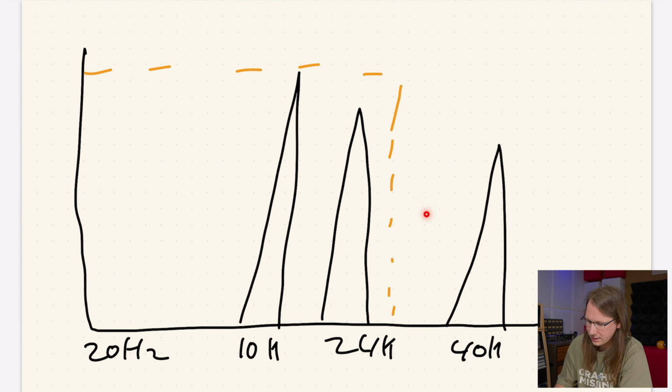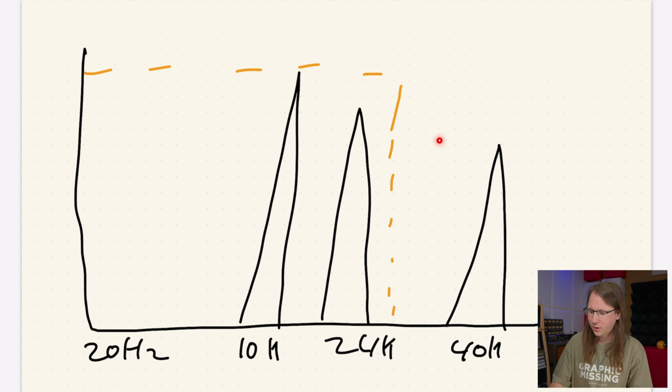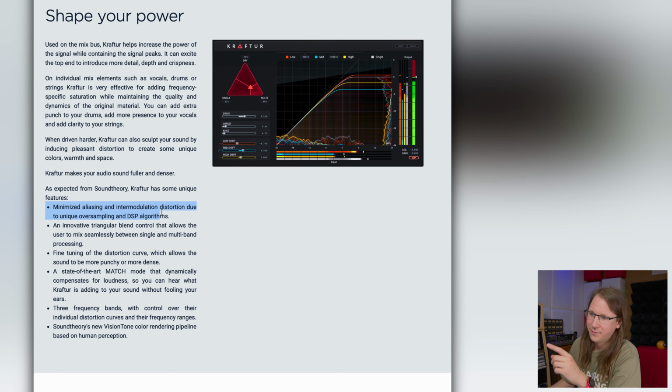So this frequency cannot exist. In the analog domain it would exist here and the filters would remove it, but in the digital domain we can only see this signal. We cannot see this signal. So what happens is that 40k signal will actually fold back into the audio. And I'm actually explaining this in a bit older video. I'll link that one over here as well. But this is also a super interesting artifact. And dealing with this saturation stuff is already difficult. But when it gets to clipping, as I just demoed, you basically need an infinite amount of oversampling. So yeah, circling back to the plugin, this is a very difficult job to get right.